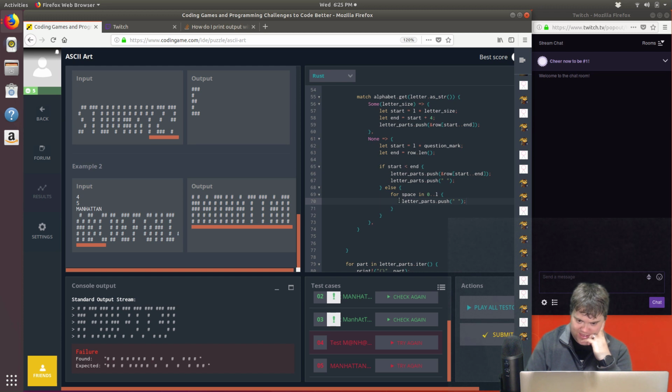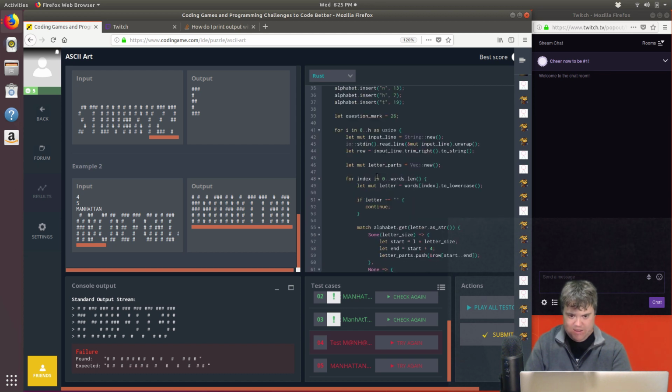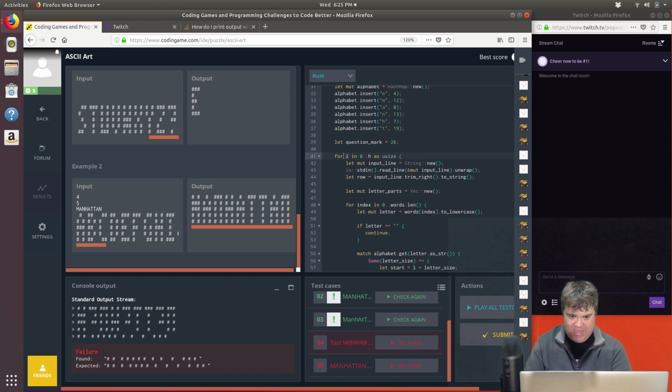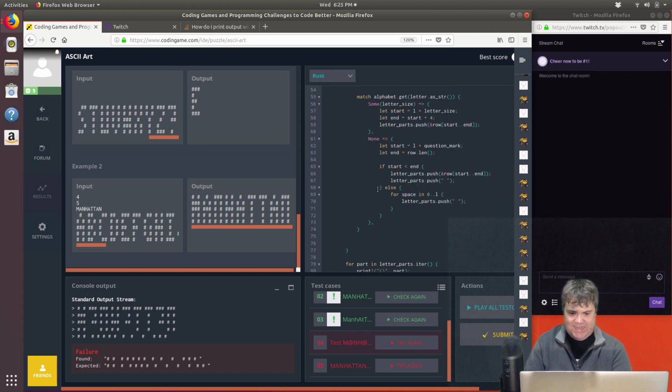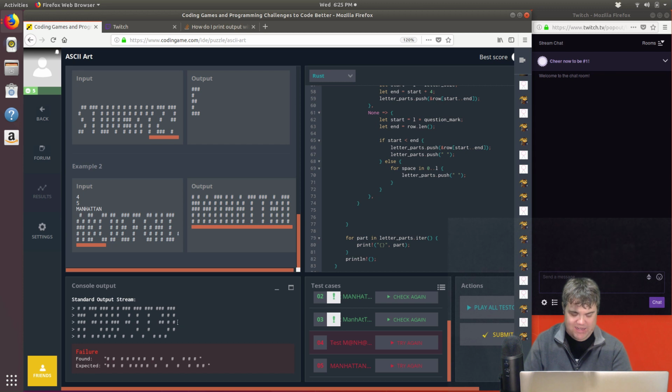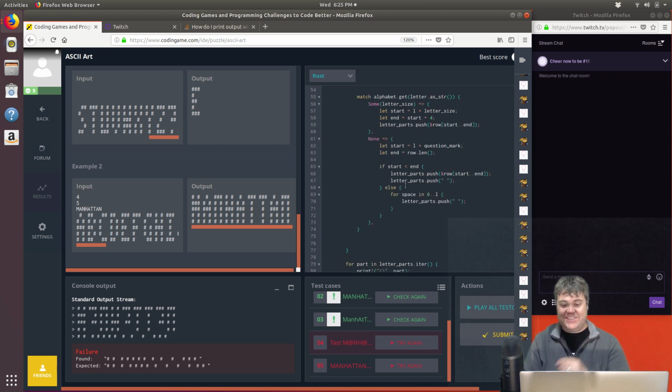So else, if on the very last row, if we're on the last row and we're a question mark, which means that I is 1 less than H, then we need to put in another space. Oh my gosh, this is so terrible. But I can't actually think of a better way to do it right now. But if I is 1 less than the last row, okay, so that's at the very end of all of this.